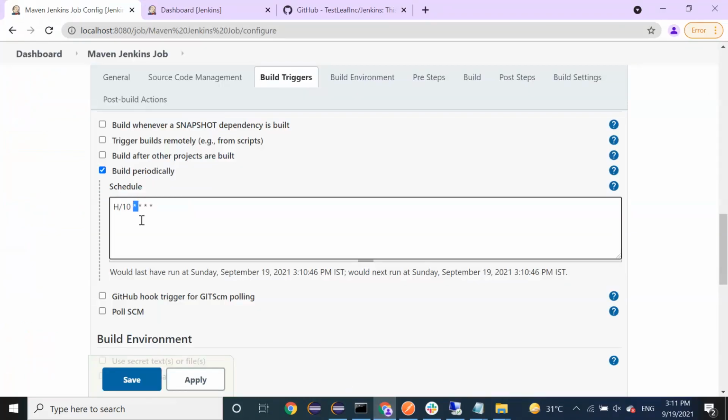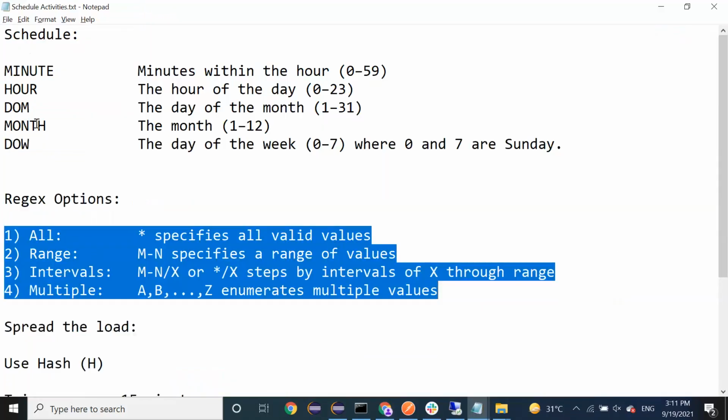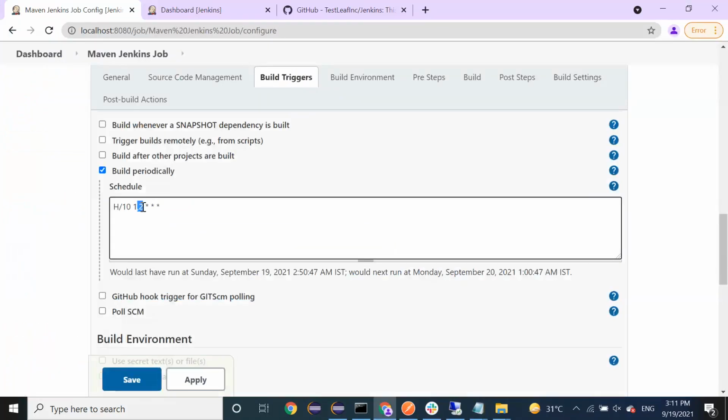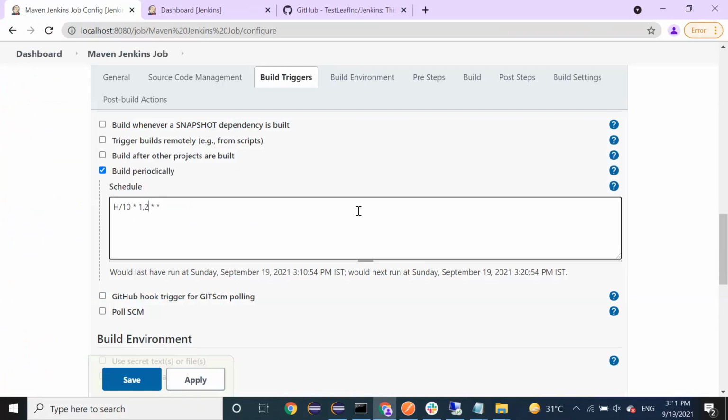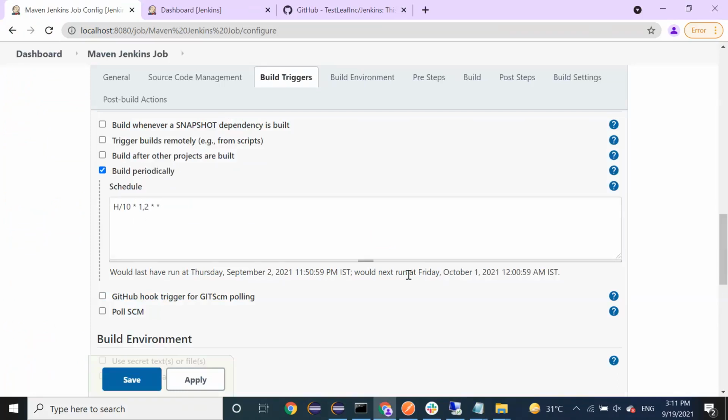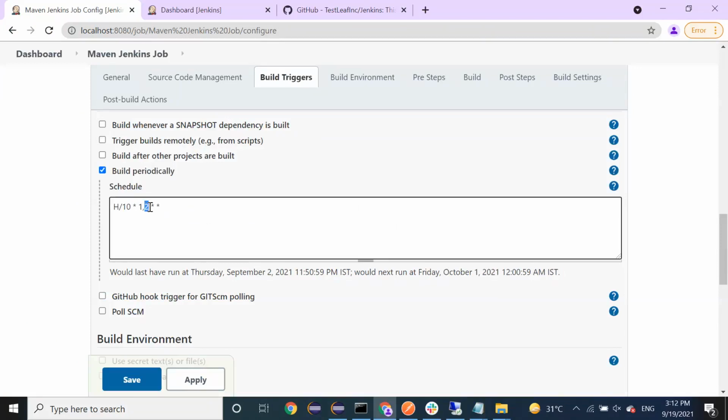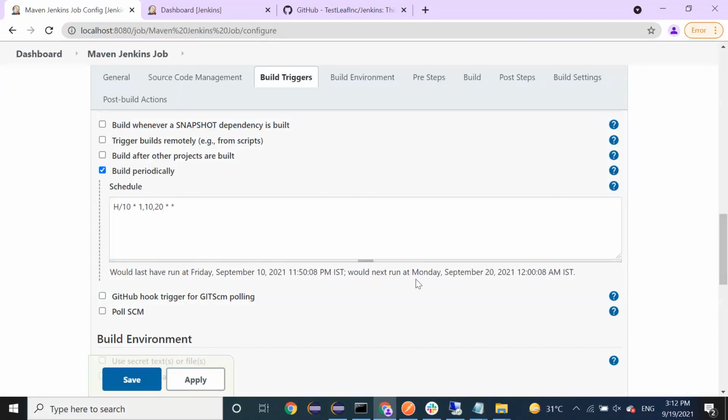Then what I can do is put 1, 2 in the day of month field. So it will run either on the first or second. Or I can also say 1, 10, 20, so it runs every 10 days: the first, then the 10th, the next one 20th, the next one 30th. Is it making sense to all of you?